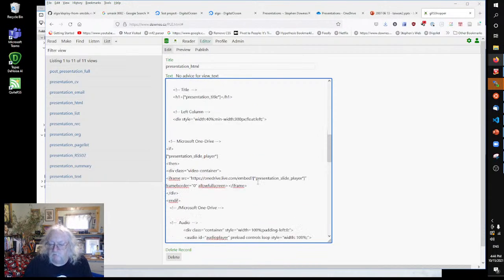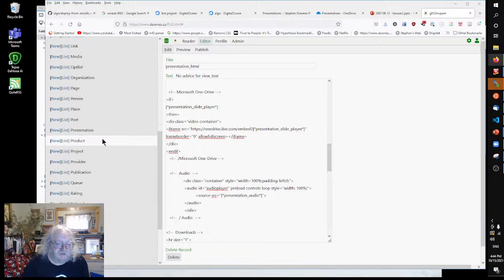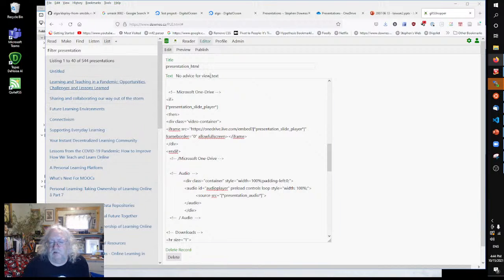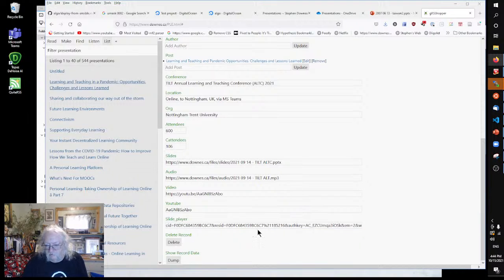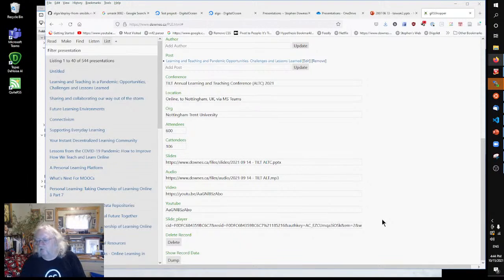When I went over to Microsoft, well, I sort of tried to do the same thing. It wasn't that simple to do, but here I have presentation slide player, because what I had to do with Microsoft is, we'll list the presentations here and we'll find one that I used, is I had to generate this code, and it's different for different sizes, it's different for different presentations.